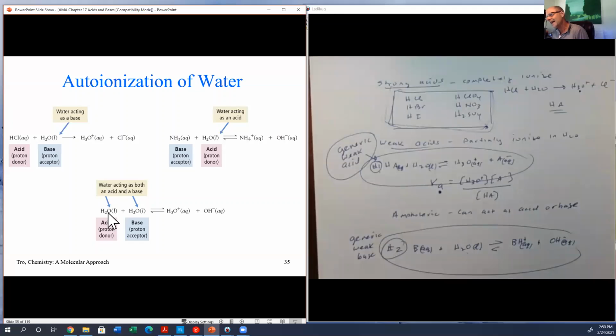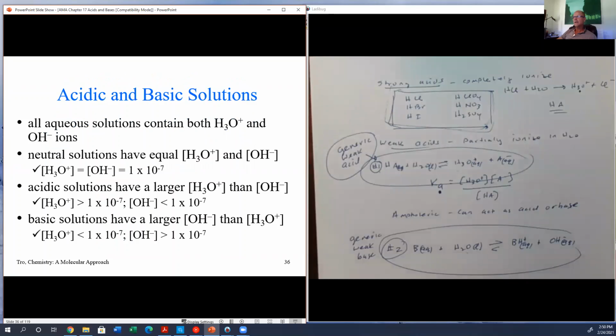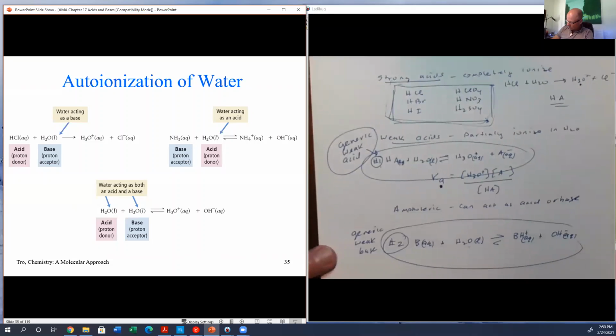Water acting as both an acid and a base right here. So it auto-ionizes itself, okay? Notice here what happens. This acts as an acid. It gives a proton to here, and it forms H3O plus and OH minus. Now, if you just have a beaker of water sitting there, okay? This reaction happens, but it happens only a very tiny amount, right? Most of the water molecules stay as water, all right? So you have H2O. Let me just write this down. This is liquid. This is liquid. H3O plus, aqueous, plus OH minus.